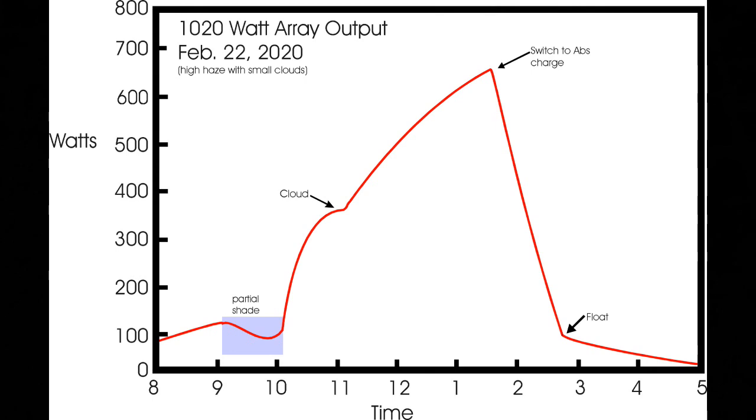For the bulk of the rest of the day the panels were unshaded. From around ten o'clock to a little before eleven, the output of the panels increased significantly. Then it appears to flatten out — that's because a small cloud passed in front of the sun and was there for about 10-15 minutes before it completely passed across. It's not very windy today so the clouds weren't moving very fast, causing a sort of plateau in the solar panel output. But as soon as that cloud moved away, the output started increasing dramatically.